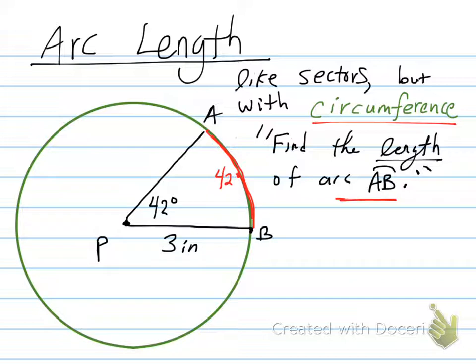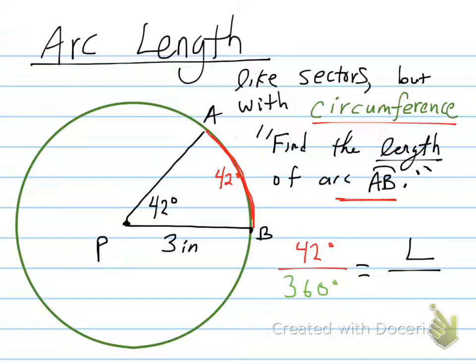So, just like before, I'm going to set up a proportion. The entire circle is 360 degrees in rotation, right? That's an entire circle. The part that we want is merely 42 degrees of it. That proportion must be equal to the part over whole proportion, not in terms of degrees, but in terms of linear units. So 42, which is the part that we want, well, I don't know what that is because that's what's being asked about. We don't know how long this is. I'm calling that L for length, right? We don't know how long that is.